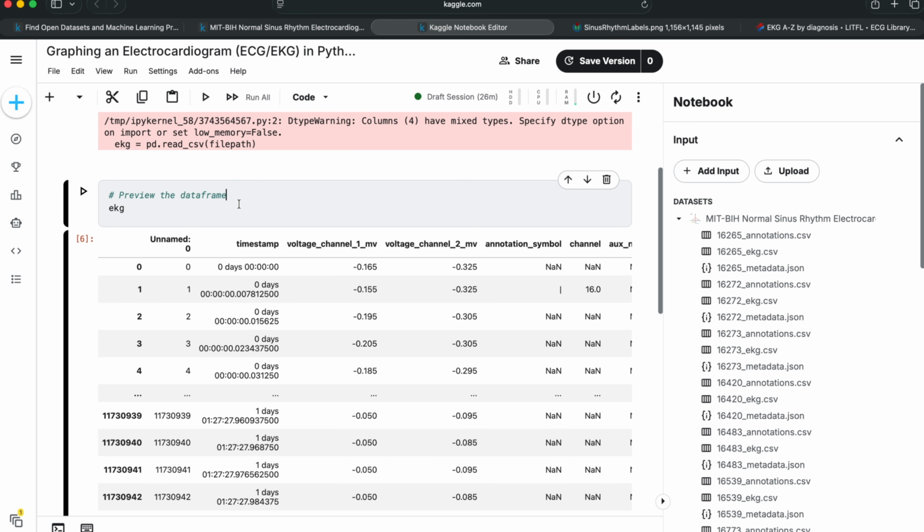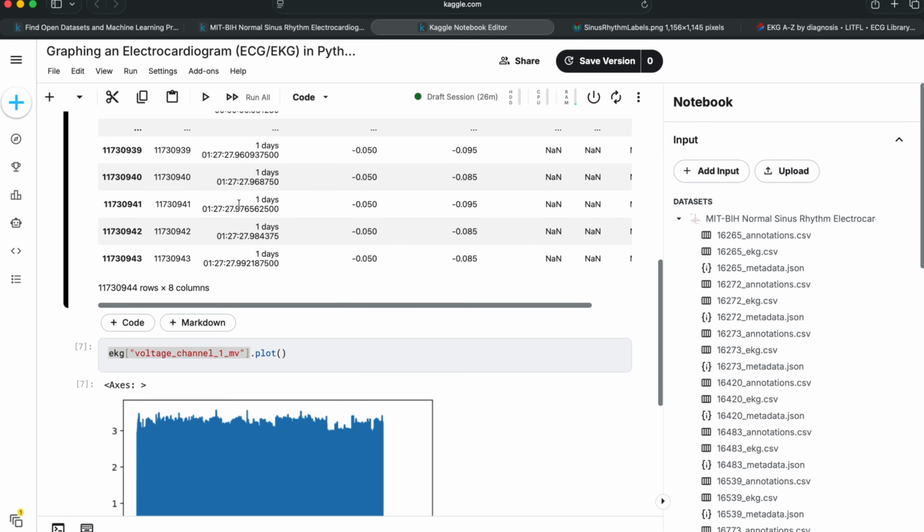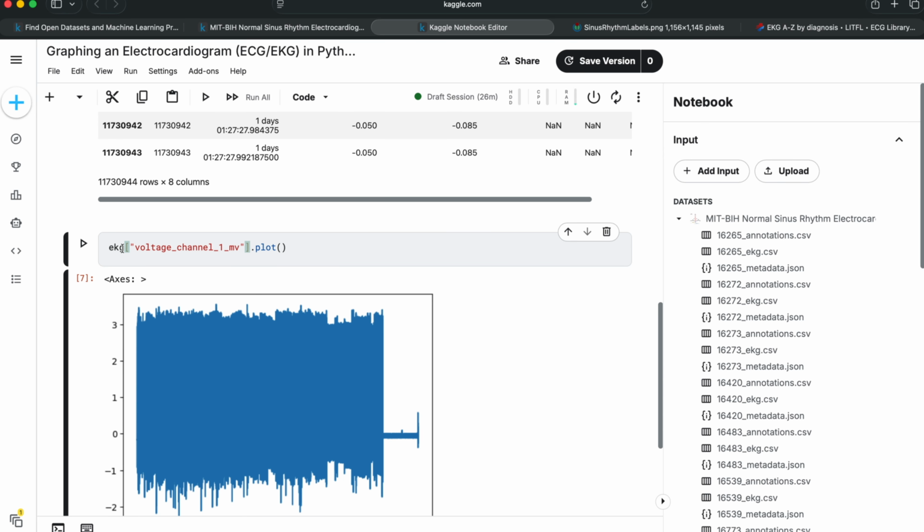And in data science, that's just kind of the word for a chunk of data, a CSV, an Excel spreadsheet-like thing that just holds rows and columns and data in many dimensions. We call it a data frame. So with our EKG data frame, we can say, hey, pick this column, run plot directly on it, and just show us what you got.